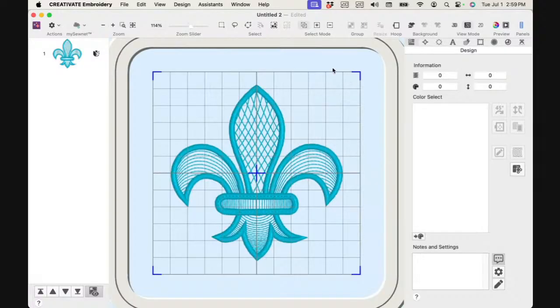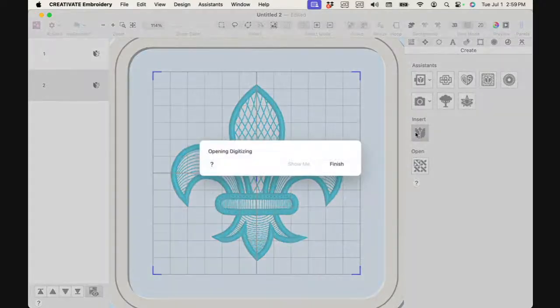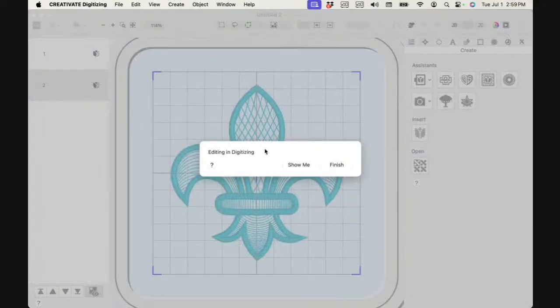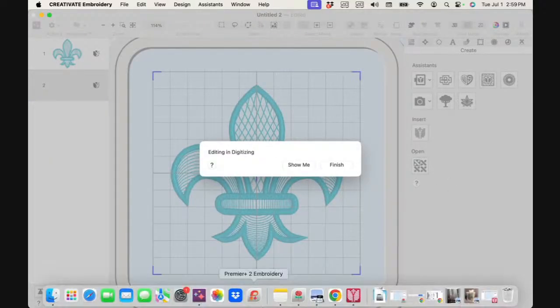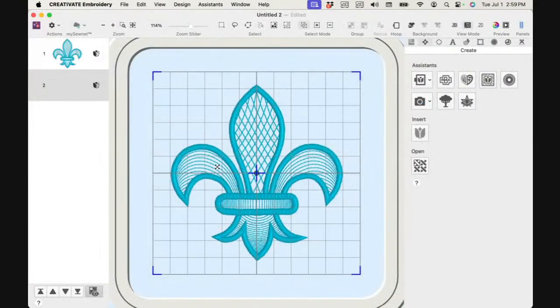The only thing I want you to remember, and then I will quit talking, I promise, is when I go into digitizing, I want you to watch up here, because I'm going to start another digitizing, and a message is going to pop up that says, oh, right here, opening digitizing. Now I'm going to minimize this for a second. Notice this has a finish button. If you click finish, it will break that section away, and it will not automatically save. So never click finish from here. Always click finish by coming into digitizing and quitting, which is going to get that message out of the way. Okay.